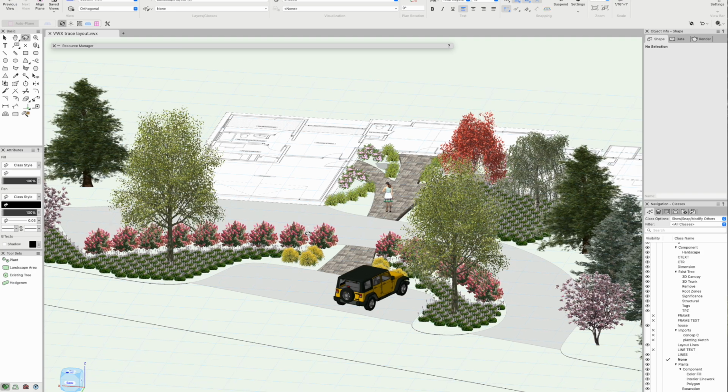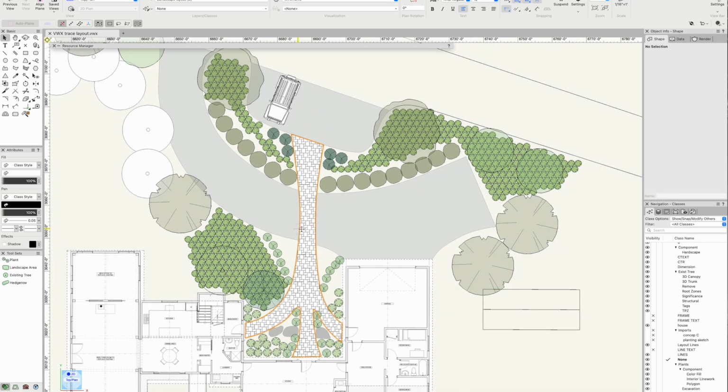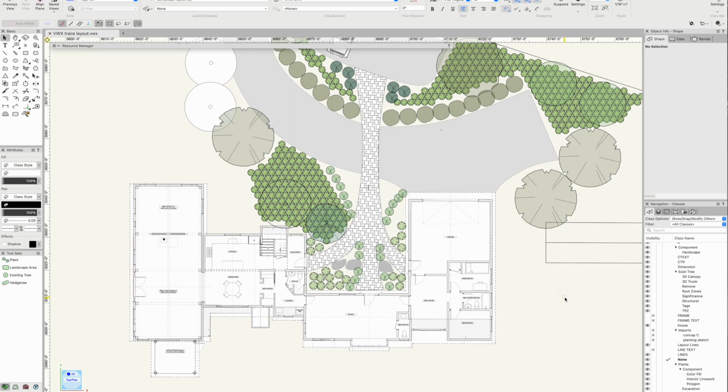I placed all of these plants and this walkway hardscape, but you can see the footprint of the house is still just a 2D ground layer image. So I'll show you how I do the massing model using the footprint of the building.